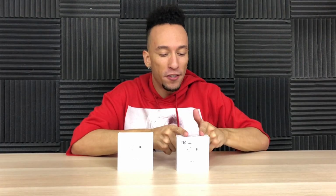What's up everybody, Rodrick here with the i10 truly wireless earphones, which are supposed to be the best AirPod clones on the market. To be precise, they're supposed to be a one-to-one replica. Now let's run over all the new features of these that make them really close to the actual AirPods.